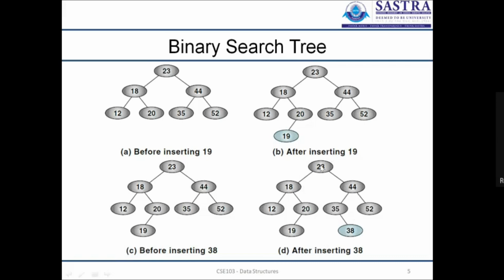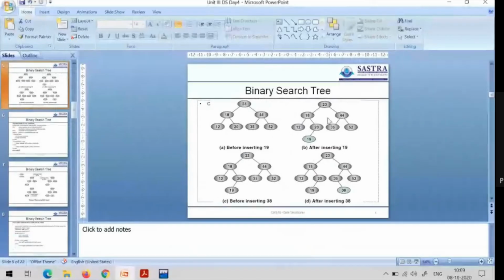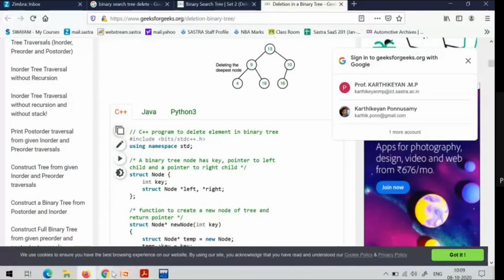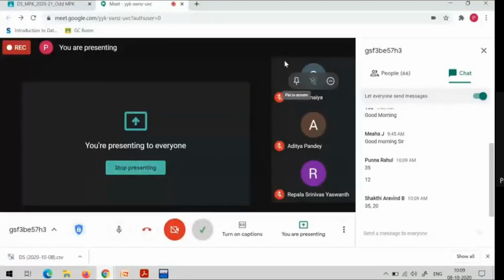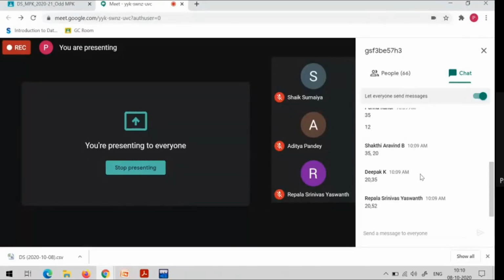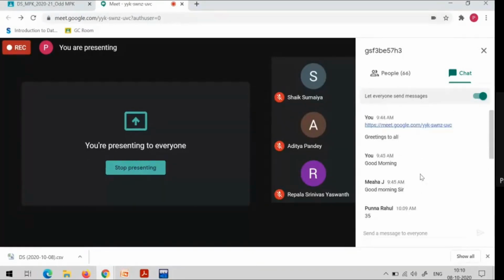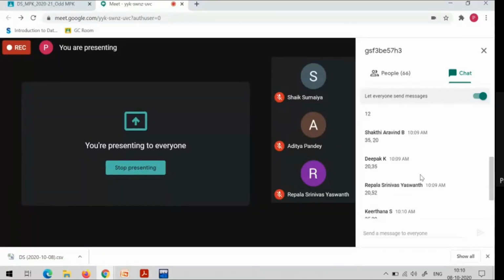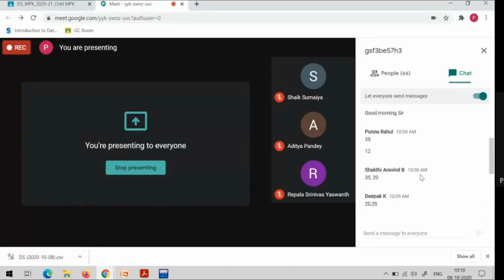Find the 20 and 30, 52 and 12. Can you post it in the chat window? All of you who know the answer, please post it in the chat window. The two values that can be replaced with the root node.